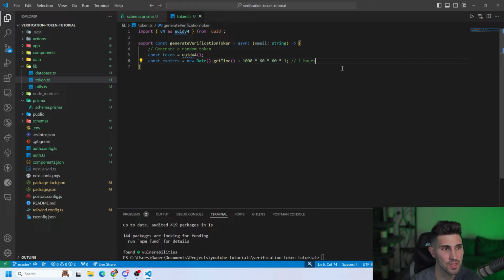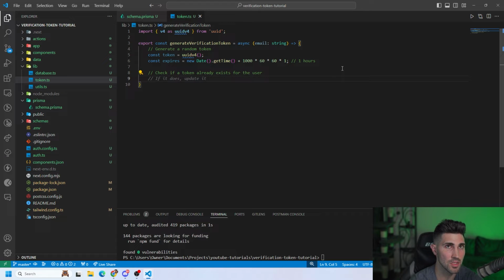Okay. So we have the token variable and the expires variable. Next thing we need to check is if a token already exists for the user. Perfect.